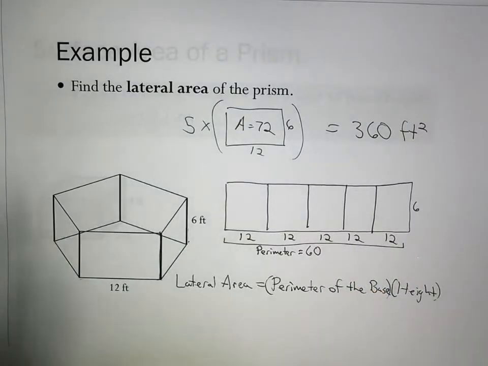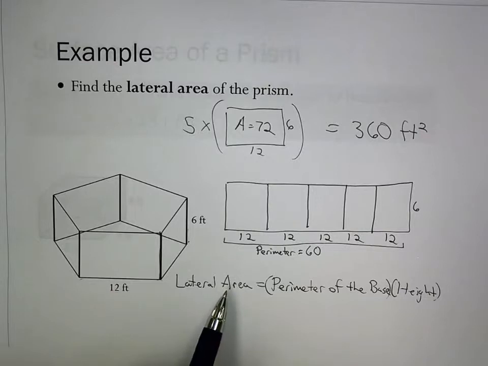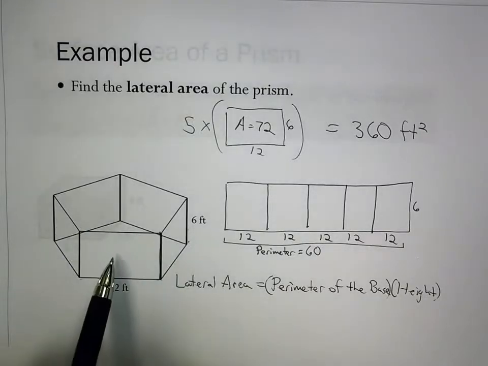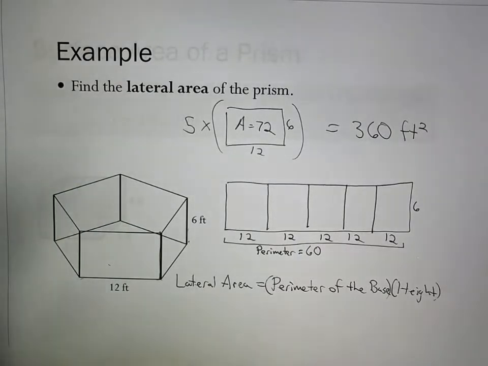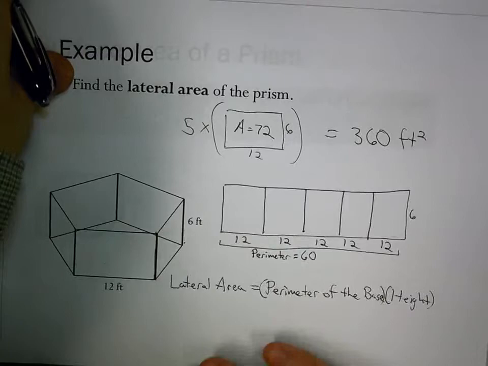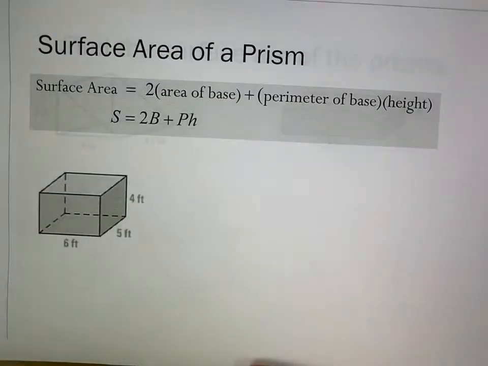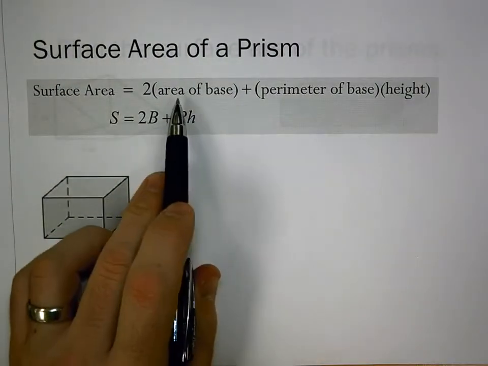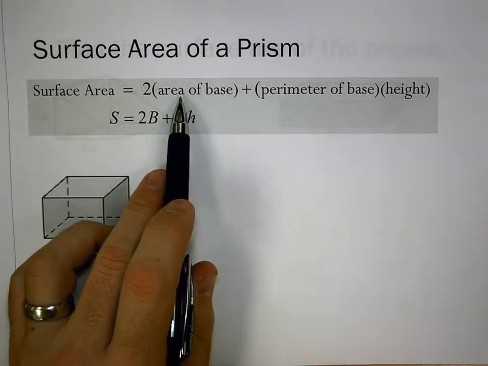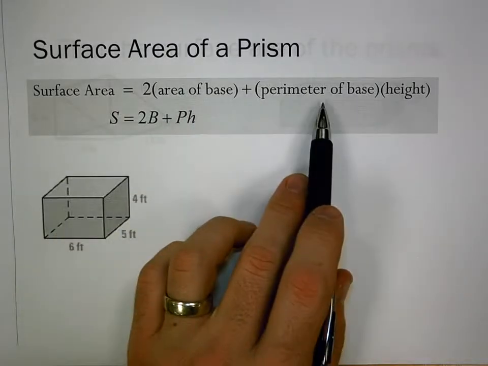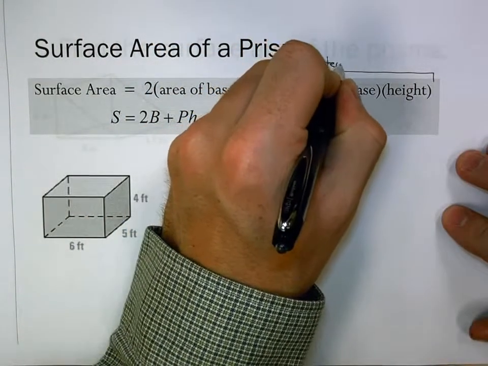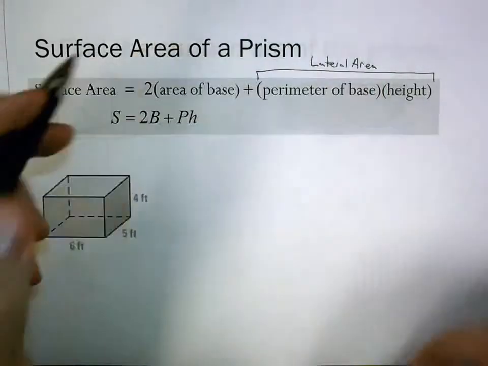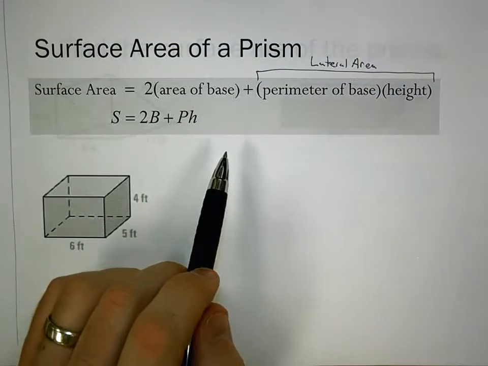And for where we're going with surface area, looking at the area of all the surfaces of the prism, this is going to be an important part because this covers all of the walls. If you think what's left, well, the bottom and the top, if we can find those areas, which would happen to be the same, we would have the entire surface area. So, like we said, we need the 2 areas of the base, that's the bottom and top, the floor and ceiling, plus the perimeter of the base times the height, which was our lateral area. So this is the formula we shall use for a prism.